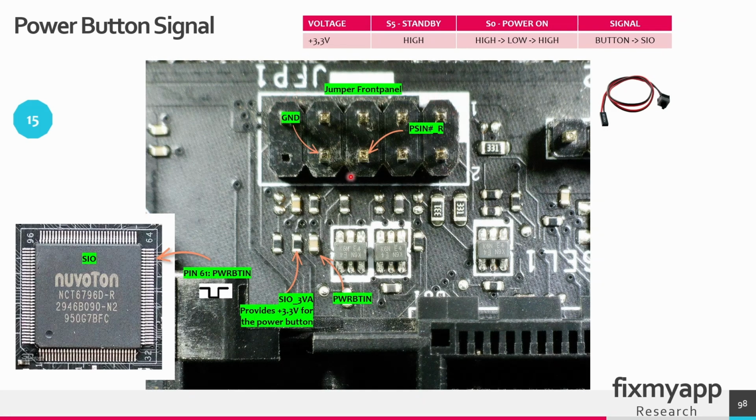These are the jumpers for the front panel. And at these two pins we connect the power switch. So this is the positive line and this is ground. When you press the power button, it will short the positive line to ground. That will create a pulse on this power button in signal. And this signal will go to the SuperIO chip. This is the pull-up resistor that will pull up this power button in signal to 3.3 volts. The SuperIO chip is listening to this power button signal. And when the signal arrives, it will start the power on sequence.